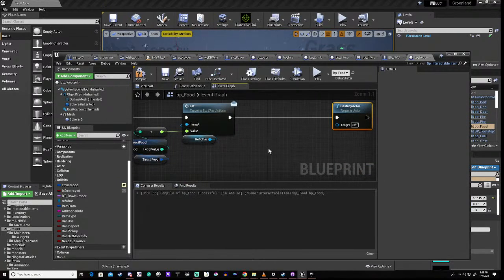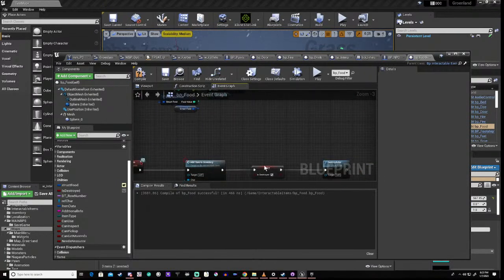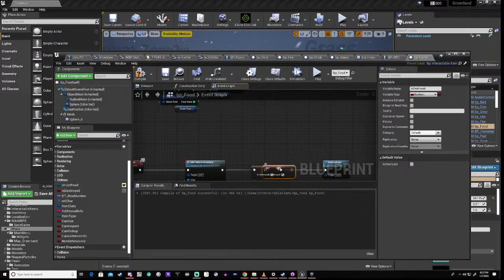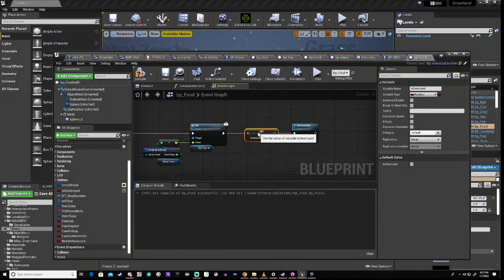So either which way, if we eat it or we pick it up, this item is destroyed, okay?